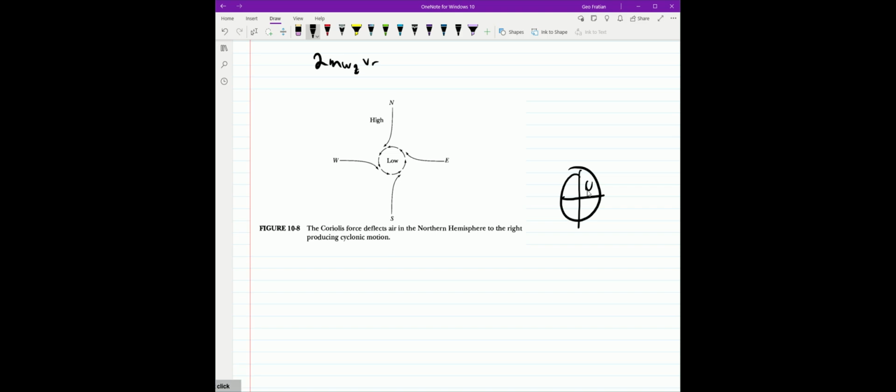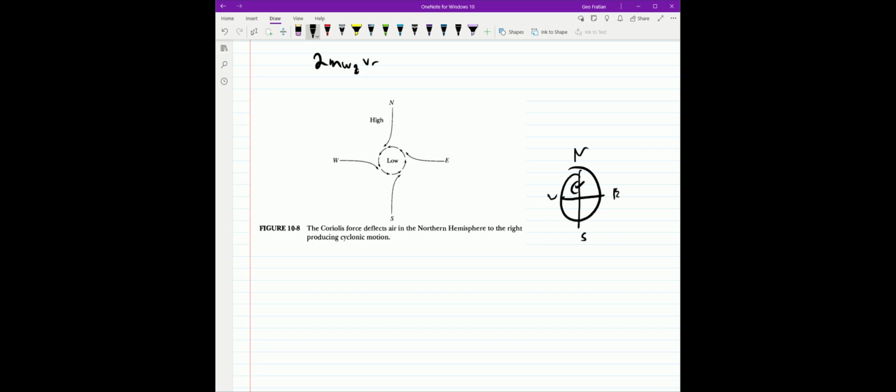Let me just draw a diagram. Okay, so we know northeast, southwest. That tells us these trade winds. The Coriolis force moves the air to the right, which basically gives us a breeze this way. And this effect doesn't really happen at the equator because of the directions of omega and v. So in reality it's a lot more complicated than just taking into account the Coriolis force, but to a good approximation, just looking at the Coriolis force, you basically get the net effect of what's actually happening with trade winds and stuff.